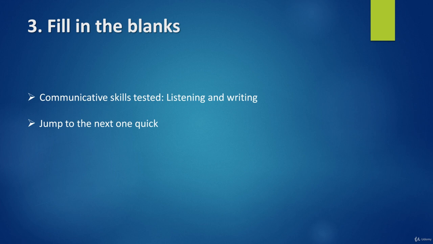Communicative skills tested in this question type are listening and writing, meaning that it will contribute to your listening and writing scores. The question affects the scoring of them both. You'll be given a short script with blanks in it, obviously. As recording begins, you should type the missing words in the blanks as you hear them and jump to the next one really quickly.